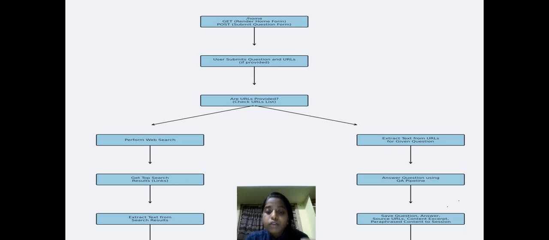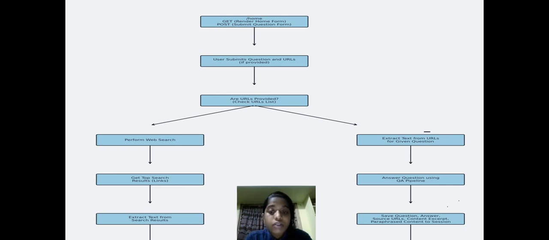Later on, we will also extract the data related to the answer and question, paraphrase that original content, and provide the resources we extracted, and display and save them in the history column of the users.csv file.